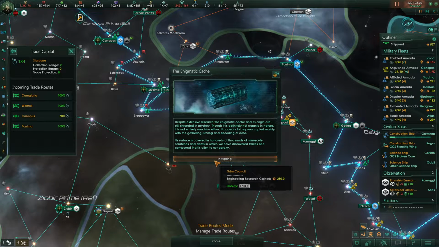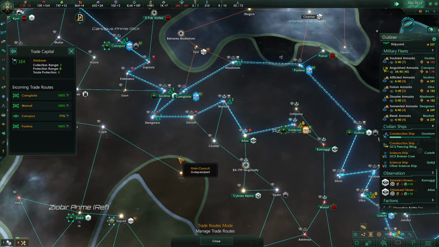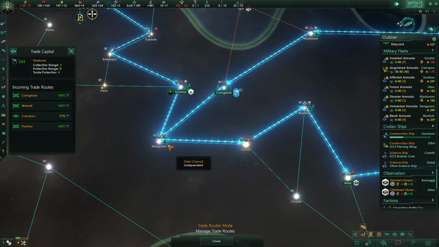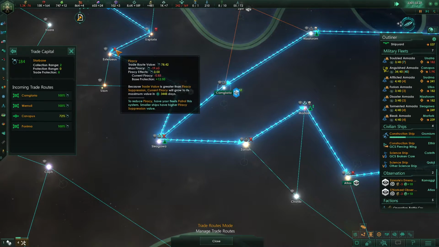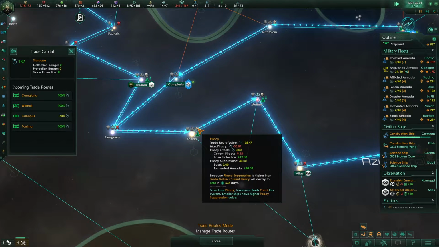Intriguing, 250 engineering research. That's it? Okay. I guess that's it. Borders have been opened, that's fine. So yeah, you can see that Siagawa here is going up rather dramatically. That'll be interesting to see what the overall effect of that is looking like.